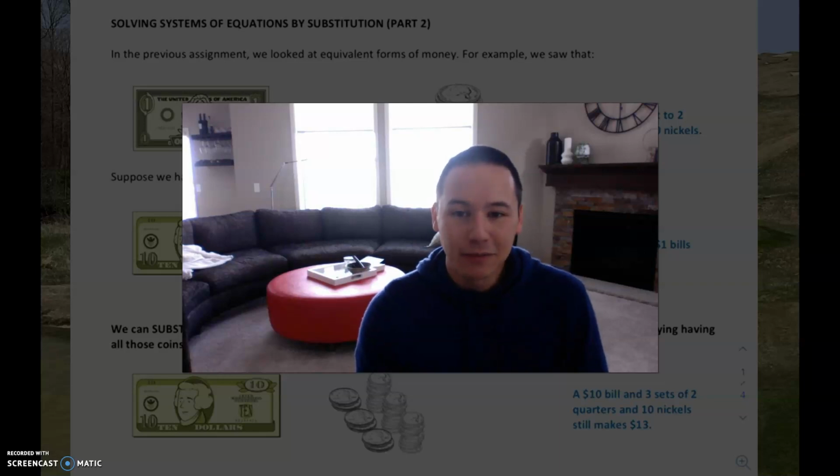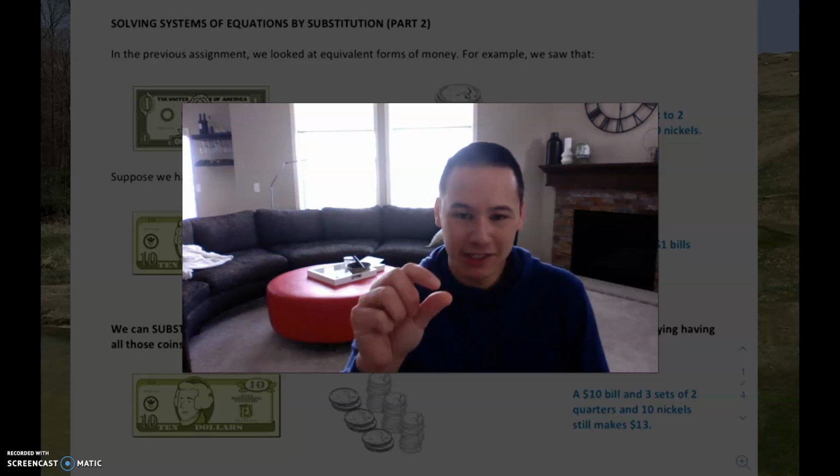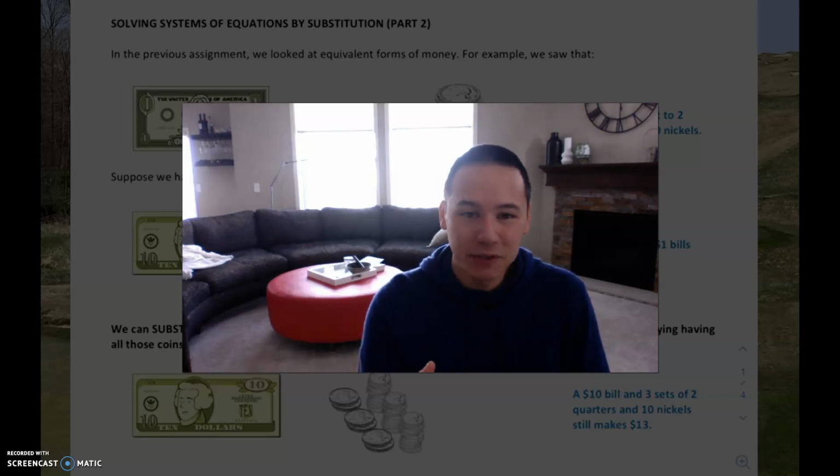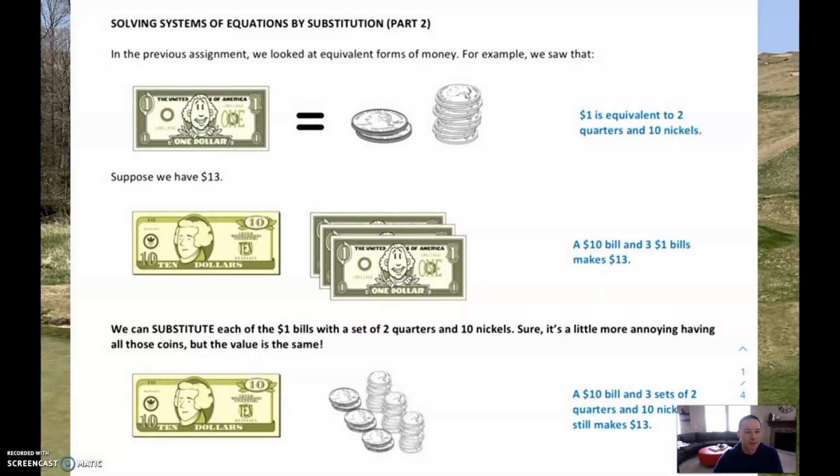In the last video, you saw how you can solve a system of equations by using substitution, and you basically just set two equations equal to each other. What we're going to be doing now is still called substitution, but it's going to look a little bit different. The concept is still the exact same, but it's maybe a little bit more difficult, but we've got plenty of examples in here to help you work through that. So let's get started on solving systems of equations by substitution once again.